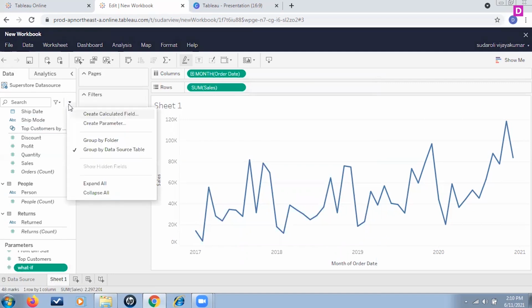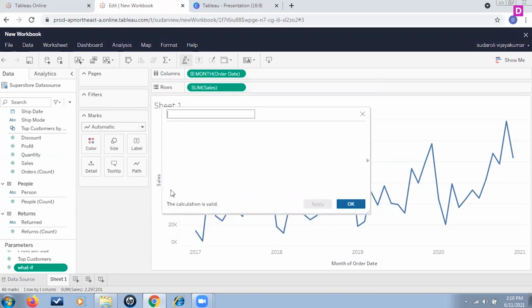So for which I require a calculated field. What kind of calculation I'm going to do, I'm going to write that. So let me just give this also as what if sales. Here, what we are interested in is that we just wanted to create a what if analysis that is going to show how our sales would change if they improved by 0 to 100%.